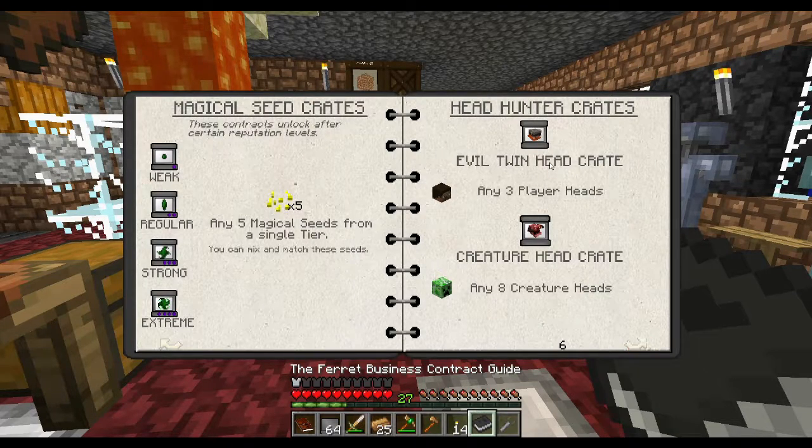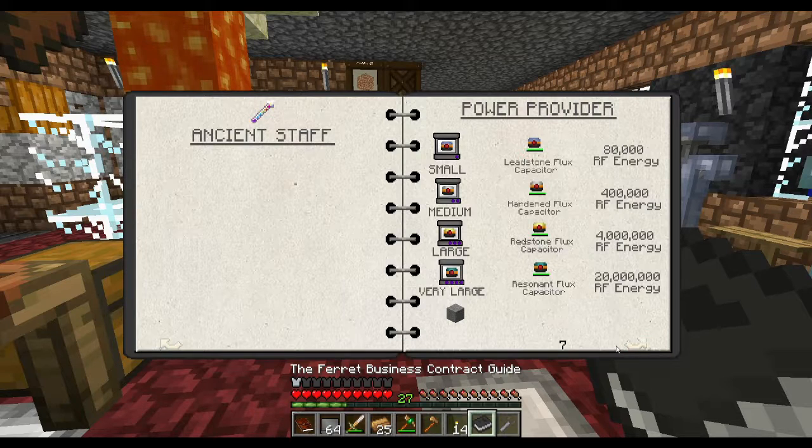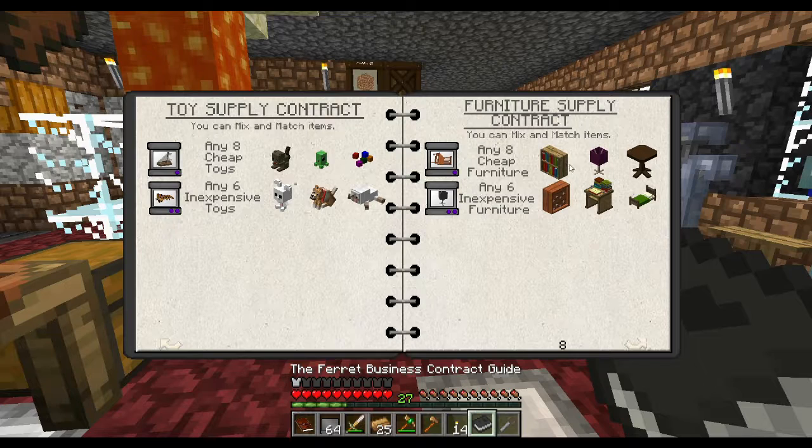Headhunter, evil twin head crate, any three player heads. Creature head crate, any eight creature heads. Okay, cool. Ancient staff, no knowledge on that. Furniture supply. Huh. Okay, that's cool. I believe that's it. Uh-oh.